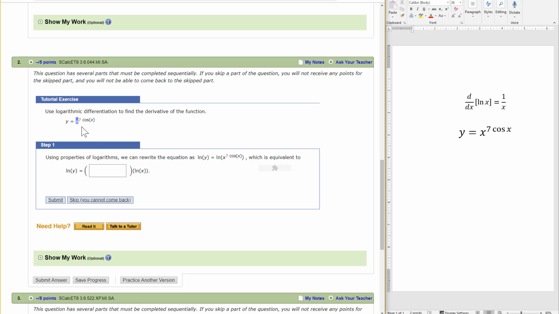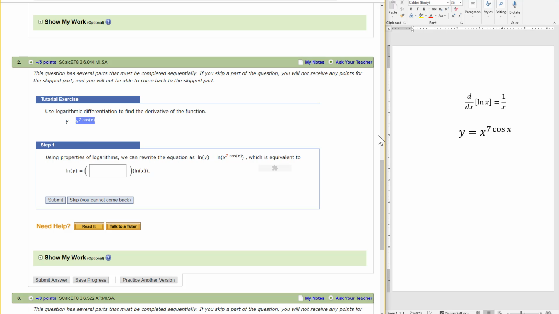Now the tricky part about this is that there's an x in the base and an x in the power. So when we have that situation, we cannot do the regular power rule where we take this expression and move it down in front of the x and then subtract 1. That's not going to work. And it's not an exponential function where the derivative is itself times the derivative of the inside. So here it's something a little bit different. This requires what they call exponential differentiation.